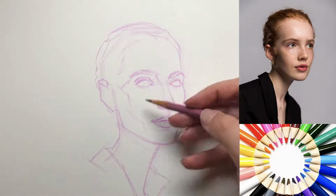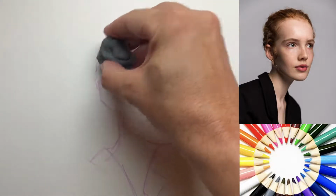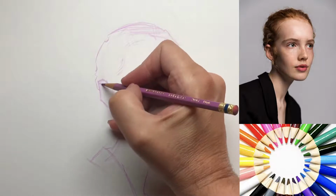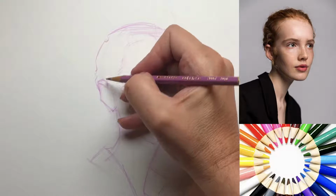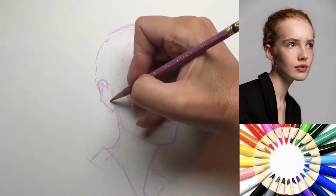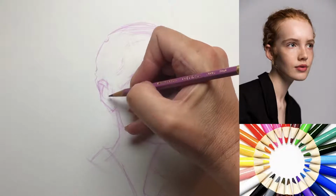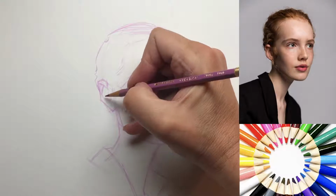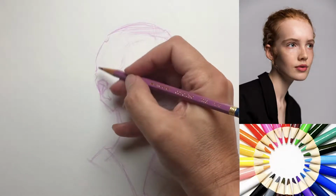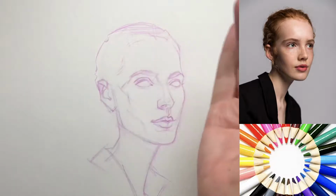Okay. Looking pretty good. Little block in. The ear is one thing that I like to take some time on because it's a secondary feature of interest. But if you give it its due respect, it actually makes the portrait, it's a supporting actor. And it makes your portrait better, more believable. It's a feature on the side plane of the head that helps to give dimension to your drawing. If there's nothing there, as opposed to having something there, it can give that side plane an anchor.